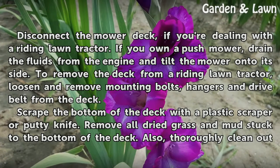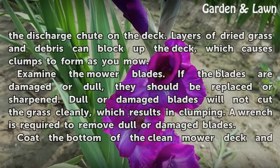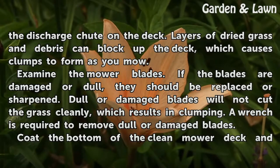Remove all dried grass and mud stuck to the bottom of the deck. Also, thoroughly clean out the discharge chute on the deck. Layers of dried grass and debris can block up the deck, which causes clumps to form as you mow.